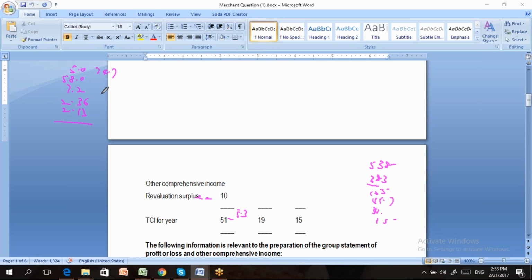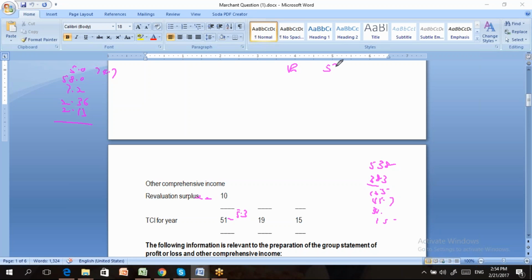74.7, so other expenses. So we have got the revenue figure 538, we have got the cost of sales 383, we have got the gross profit, then other income was 45.7, administrative expenses minus 30, other expenses 74.7, share of profit of associate company 1.5, that will give my operating profit. So can you work out that one?